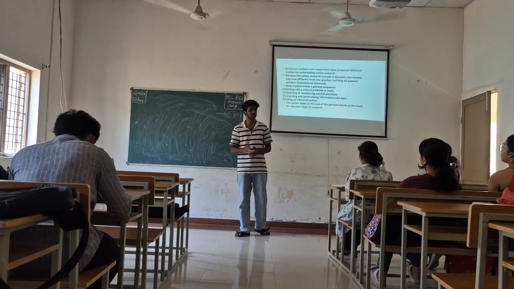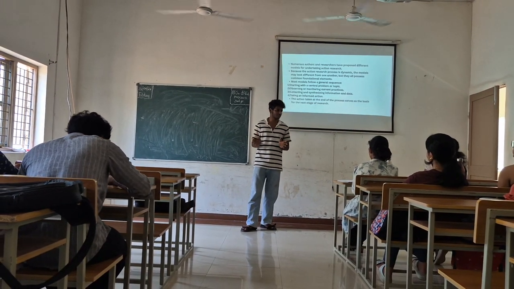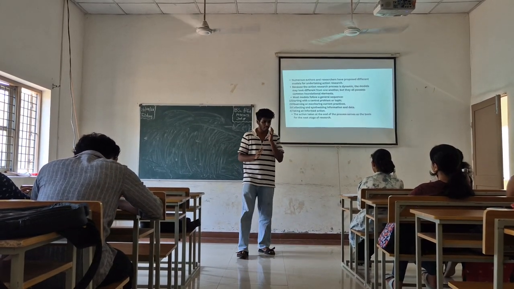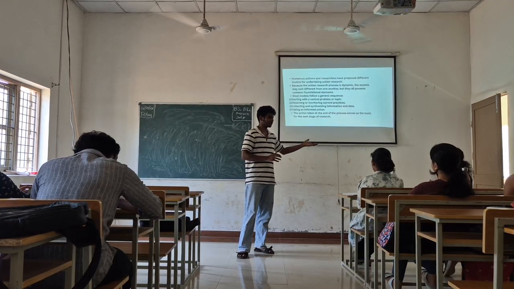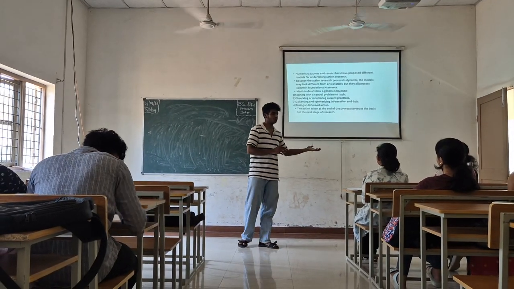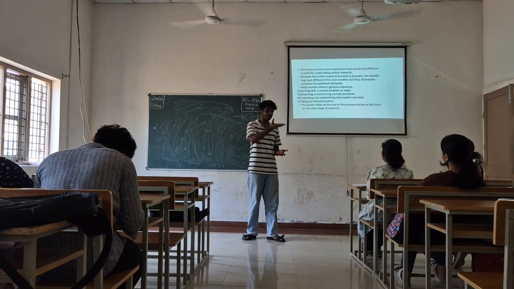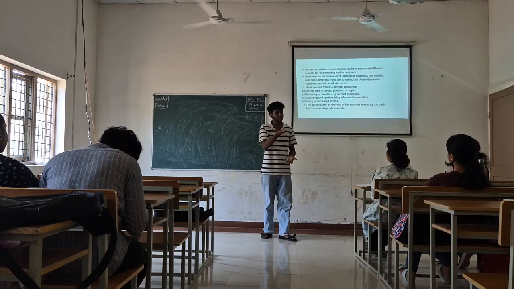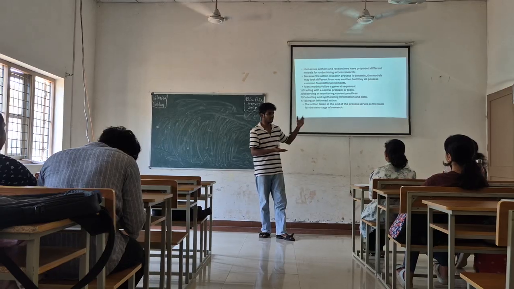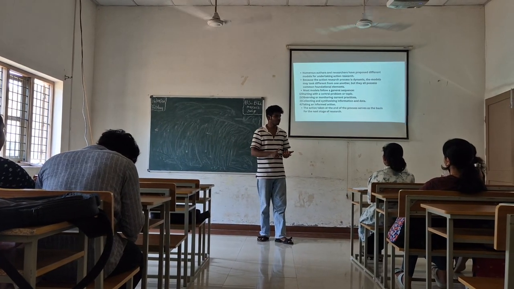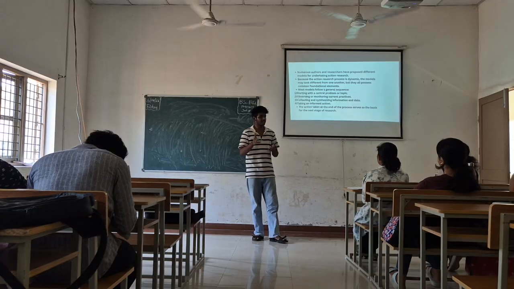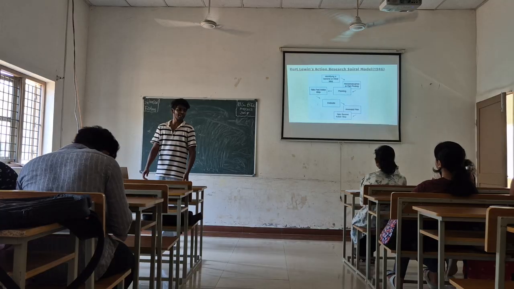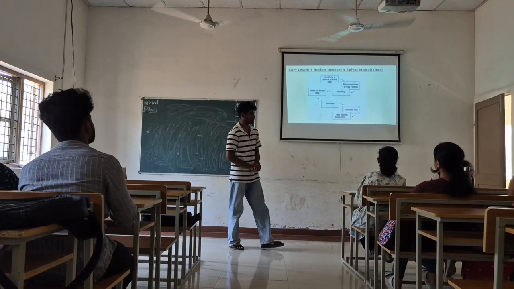The basic idea of action research is that it is not a one-step process. It is a cyclical process. It is an iterative process. That means if we take one action, we will get one result, right? But from that result, the problem may not have been solved. So from the result that we have got from the first action, we have to take another action. So it is spiral kind of. It is a repeating process. Okay. So the first model that we are going to explain is Kurt Lewin's action research spiral model.